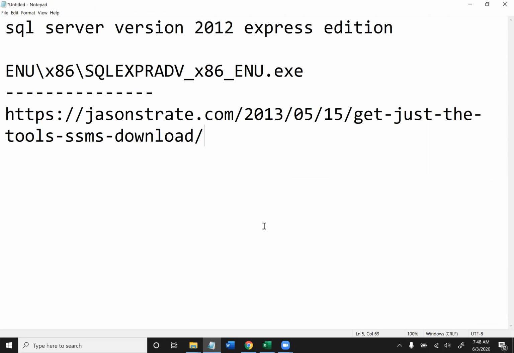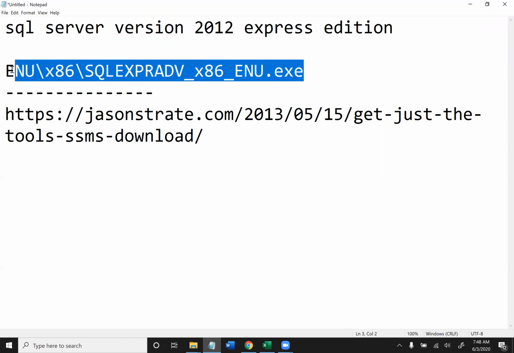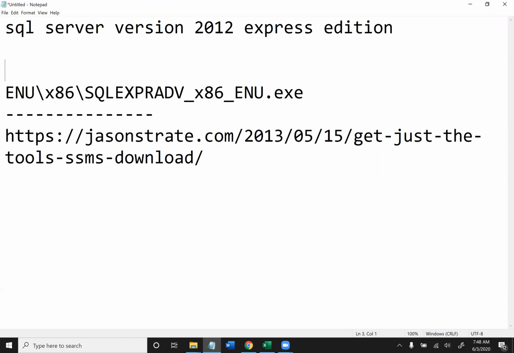Anyway, after that, the installation is very similar. Installation and setup haven't changed a lot from where we are now to where we will be. So this is the file for SQL, this is the server engine. And then you need the Management Studio.